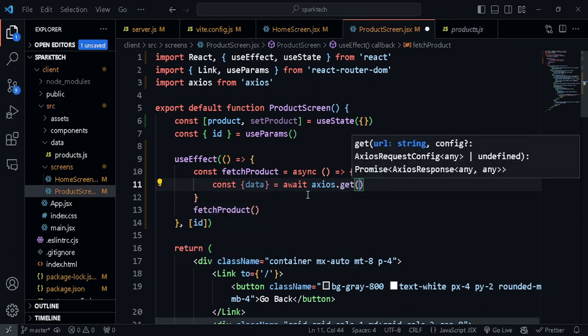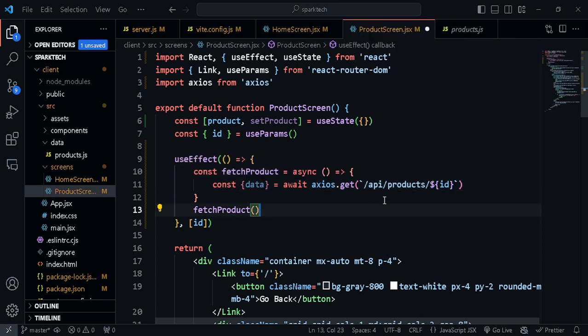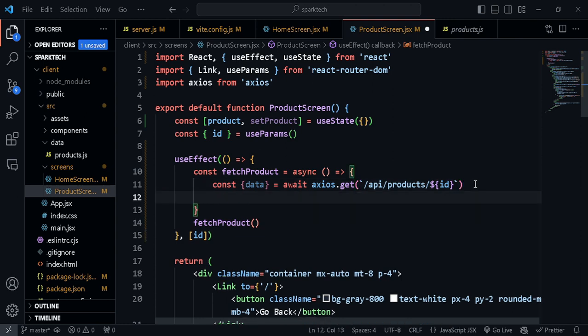For this I'm going to write a template string so that I can put this value dynamically: slash API slash products, slash, and I'm going to put in the particular value, so dollar sign, curly brackets, pass in the ID. Let's have a look at the data, console.log data.